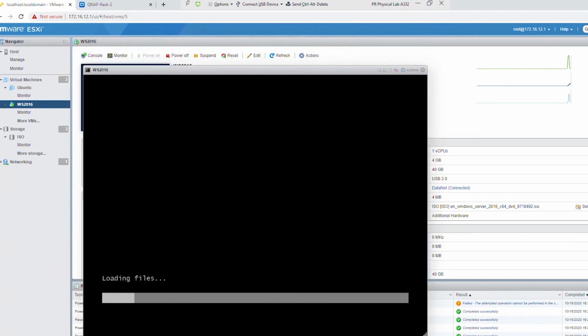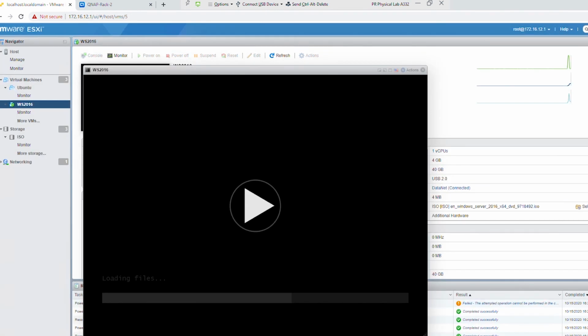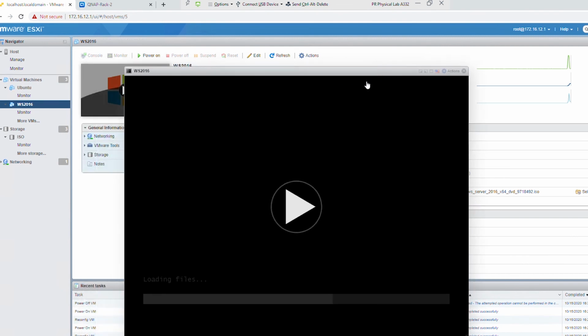Because as soon as it powers on, it just starts the installation process. What you need to do is, once the installation is complete, you shut down this virtual machine. I have to do it now by force because it starts the installation as soon as it powers on. Now after the machine is shut down, you need to unmount the ISO image from the CD/DVD. That's what I'm going to show you.